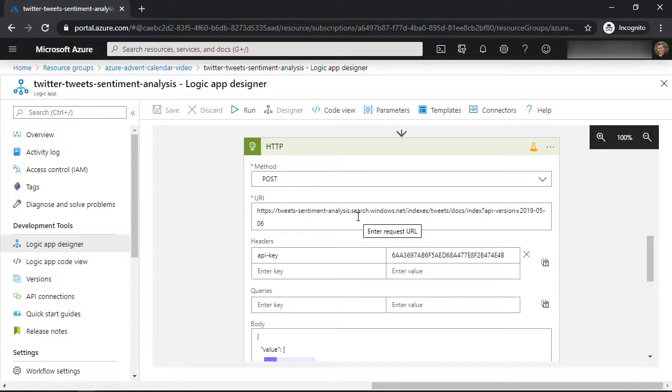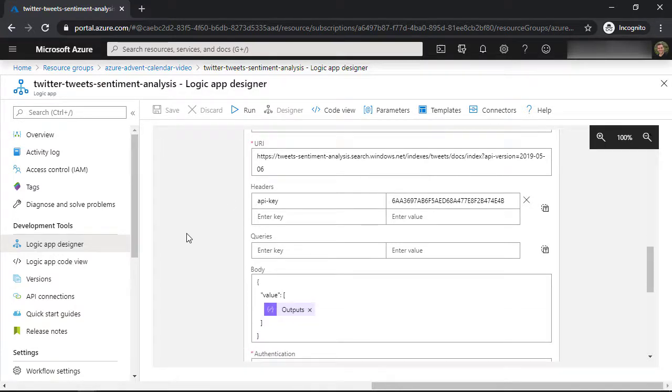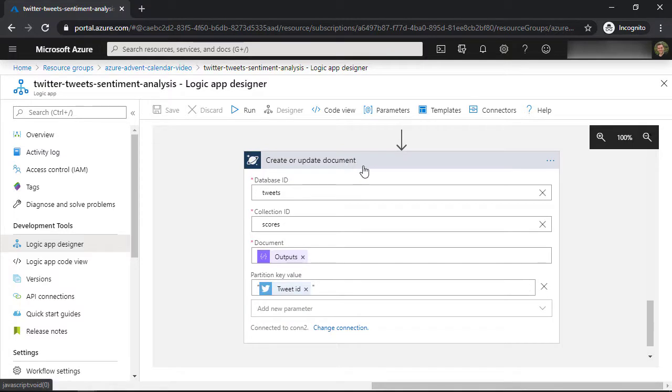But since I was planning to also create some reports, I realized that Power BI no longer has a connector to Azure Search. So consequently, I ended up creating a Cosmos DB account, and I created an extra step to store the tweet with the score in the Cosmos DB. So I could then connect my Power BI with the Cosmos DB and generate reports in relation to the scores obtained from the sentiment analysis of the given tweets. So now let's move to Power BI so I can show you the reports I created.